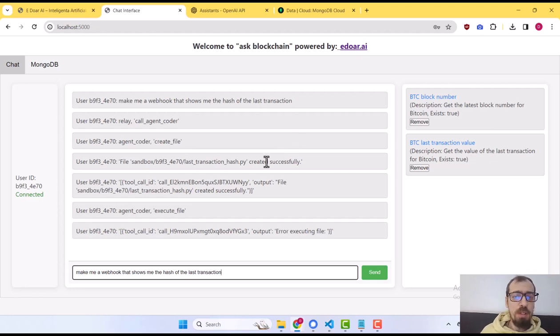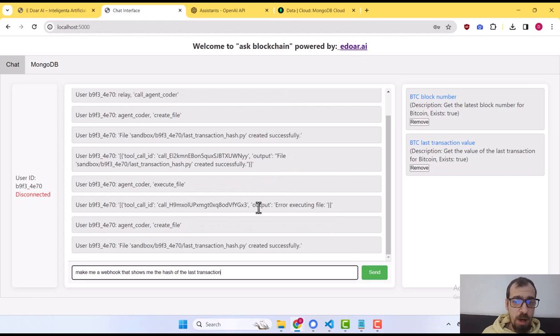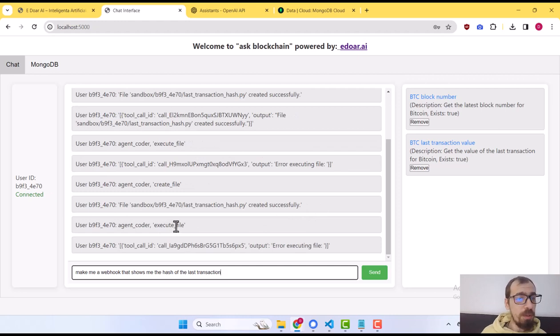So we see he created the file, last transaction hash, and he executed the file. Now he got an error executing the file. He seems to be trying to debug it because he can do that as well.